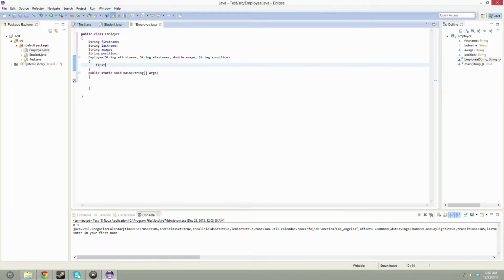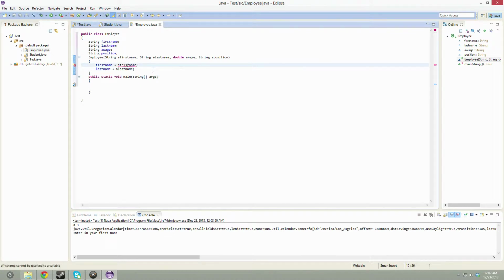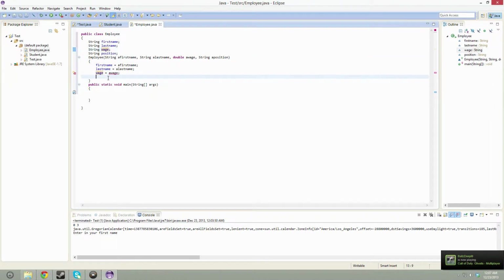Alright, so first name equals a first name, last name equals a last name. Spelled first wrong. And then we have wage equals a wage, and finally we have position equals a position.